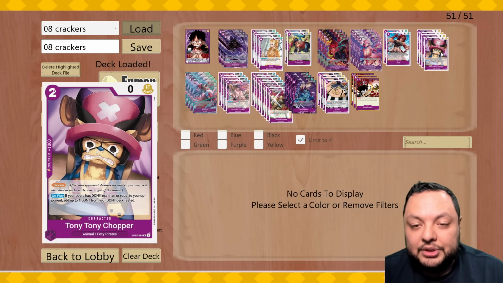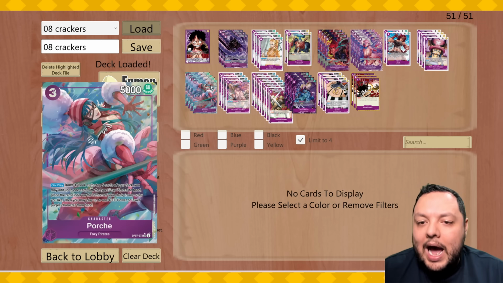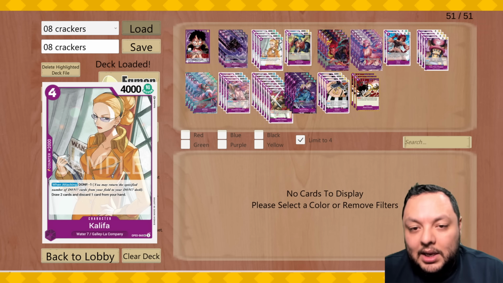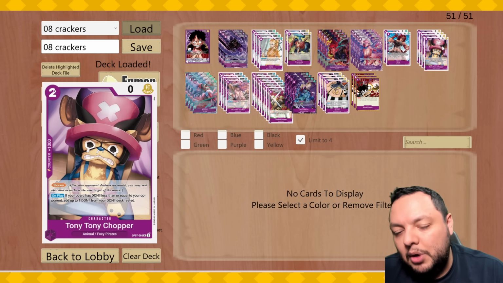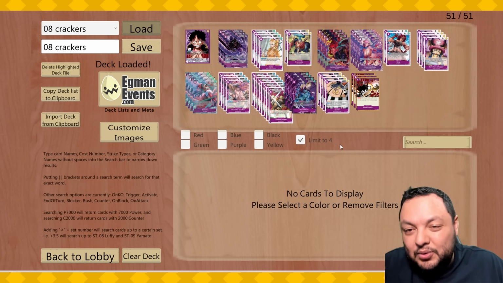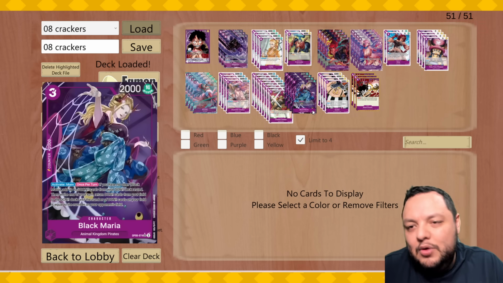I also have Chopper, which is really good, and that ties into the second engine of the deck, which is Porch. Porch being able to search Choppers, and I'm going to try to play some cards out of her. The main cards that I want to play are Khalifa, Black Maria, and Franosuke. Also the Chopper blocker too, but those are the main targets. So in a way, I can just flood the board as soon as turn 2. I can have the full board complete with a Cracker and a Porch draw, which is like the nuts in this deck.